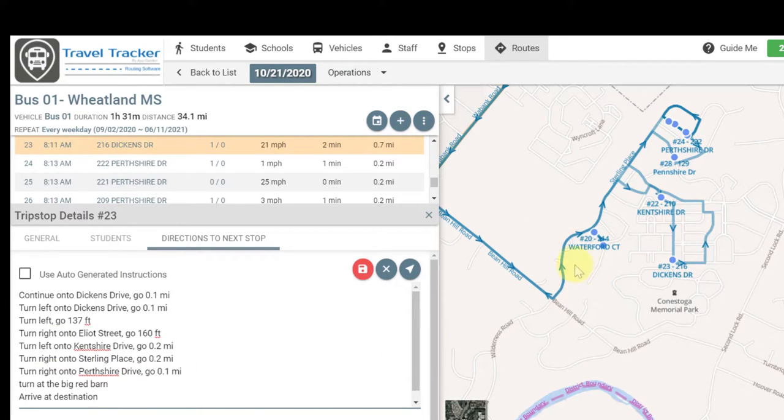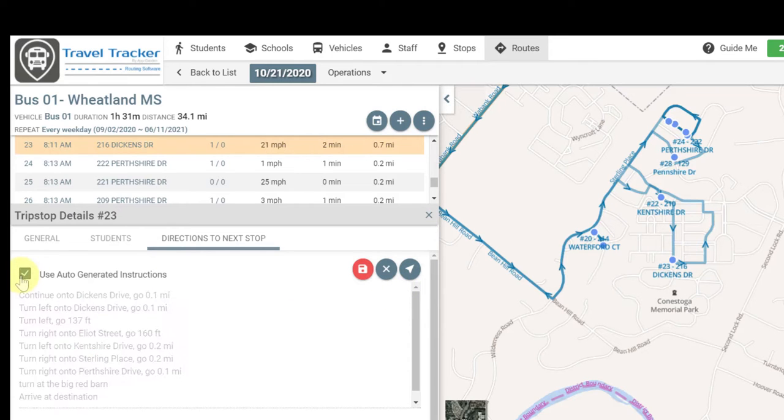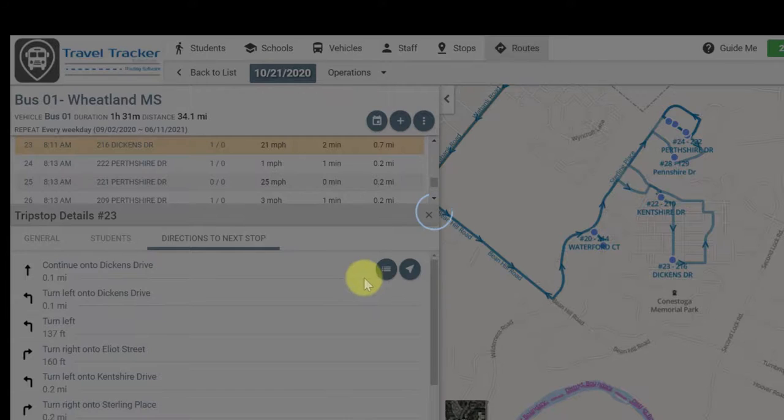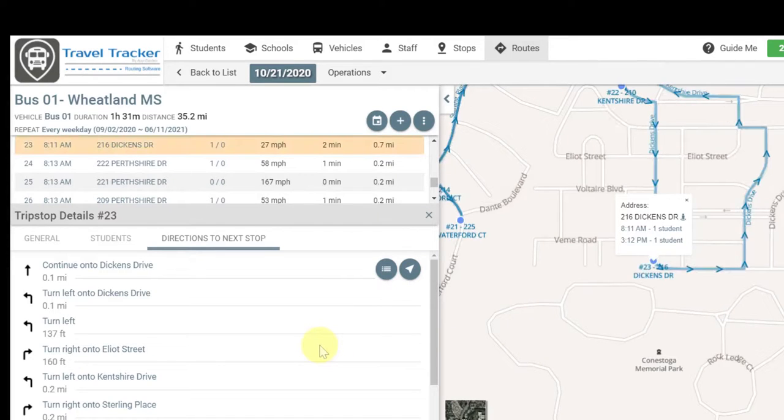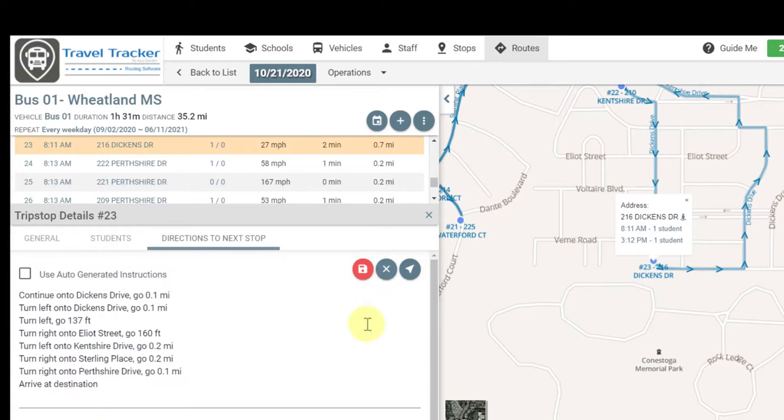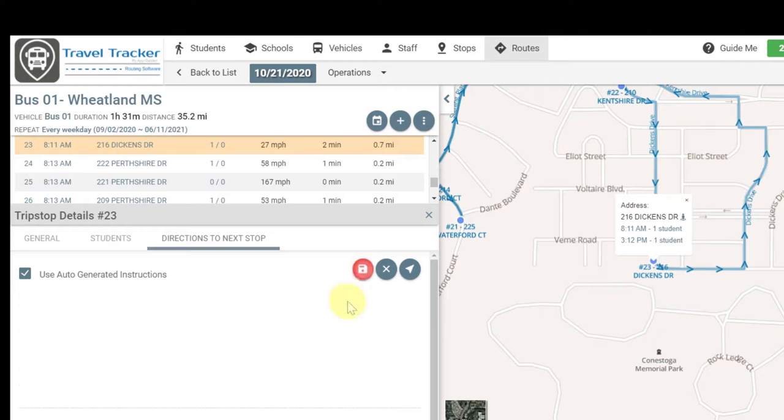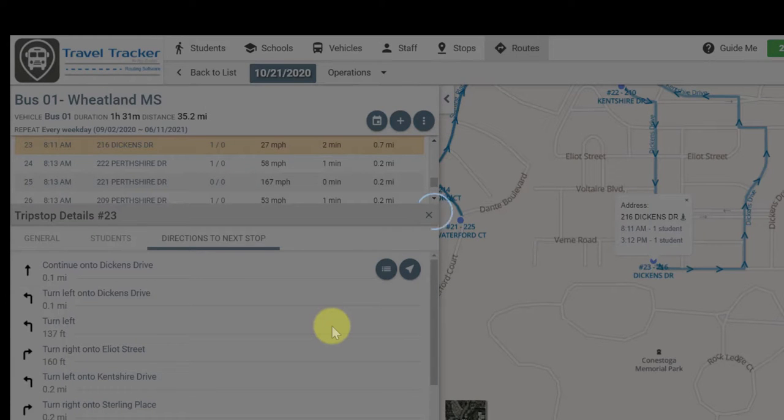So if you move a stop from one place to the next, you will want to click to use the auto-generated directions, and then you can edit that again. Because once you've manually gone in and typed in directions into this area, the system's not going to adjust that as you adjust your area, as you drag and drop over here, because it thinks you've got specific directions that you want. So you'll want to check auto-generated directions if you've done that.